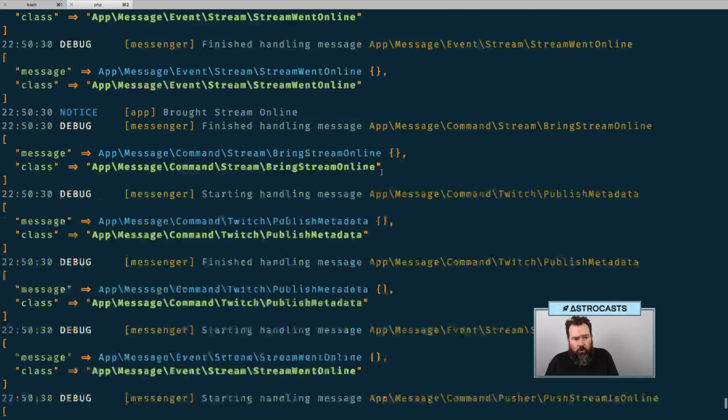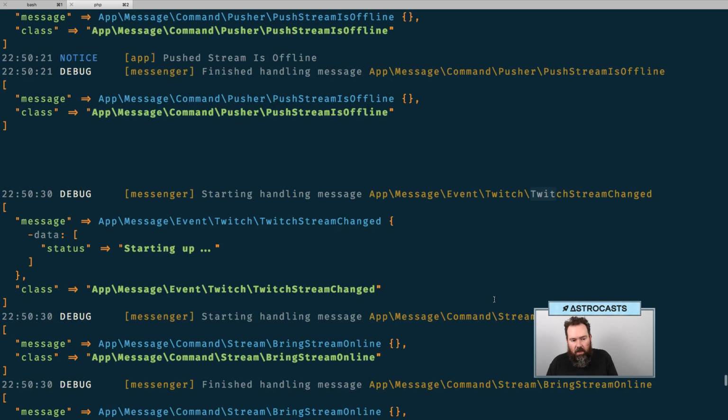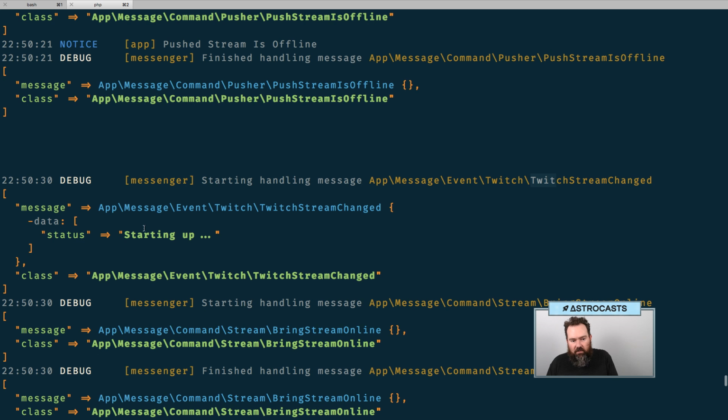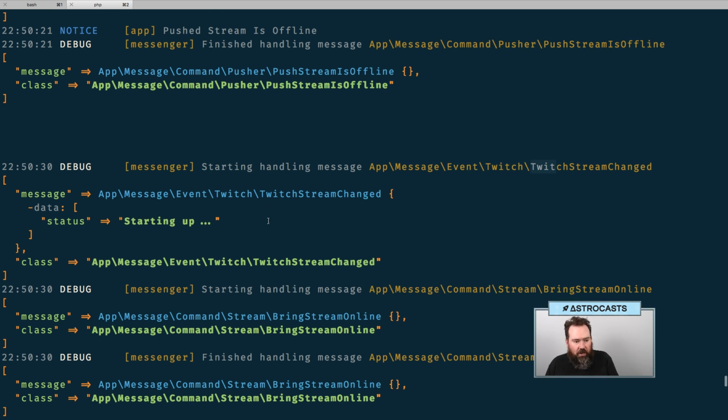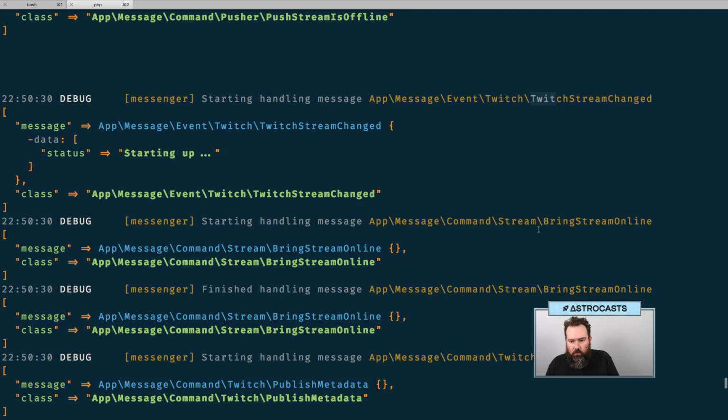If we walk through here, we can see that this was the message that was sent from the command itself, from the command line tool. So it sent the Twitch stream changed event. We can see that this was our fake status starting up. So this was the Twitch stream change event. That caused us to bring stream online, and then that was finished.